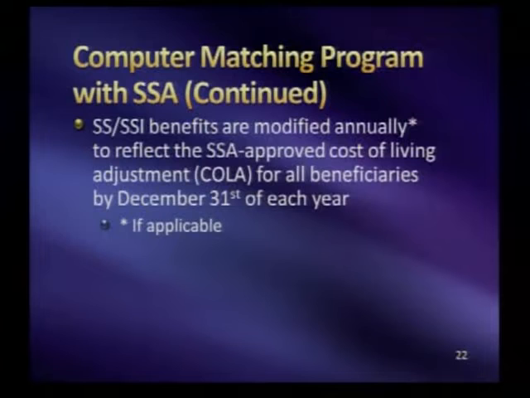And so when there's a cost of living adjustment scheduled, HUD will actually automatically update every single tenant towards the end of the year, with all information being updated in EIV by December 31st of the year, if it's applicable. We're in September, so next month we should be finding out whether or not there's going to be a cost of living adjustment, and if there is one, EIV will be updated in December, no later than December 31st, so that once you come back from Happy New Year, EIV will reflect those new benefit information. So that's how that works.